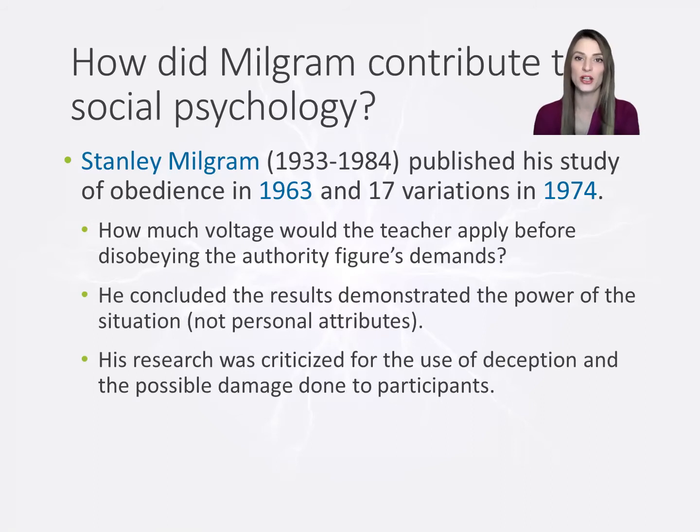But the main question he was trying to answer with his first study was how much voltage would the teacher apply before disobeying the authority figure's orders? And I'll explain on the next slide how the experiment worked. His results demonstrated the power of the situation, the notion that sometimes we obey other people when we wouldn't otherwise do so.